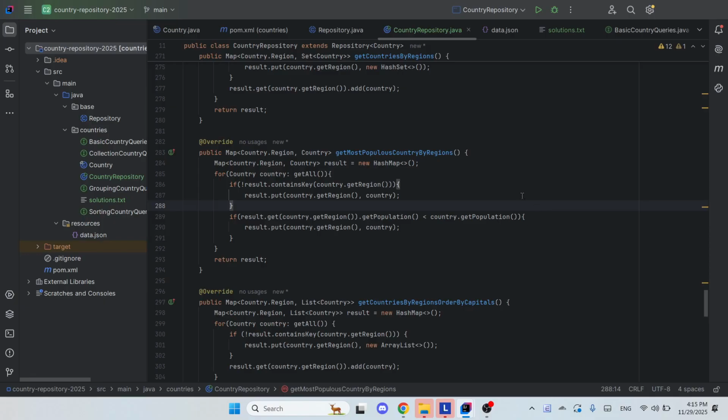This one? Oh, yeah, I messed this one up. Okay, it's supposed to be get population, guys. I screwed that up. And then it has to be reverse order. I put in natural order. There we go. The one thing we need to change is this line, which is correct.